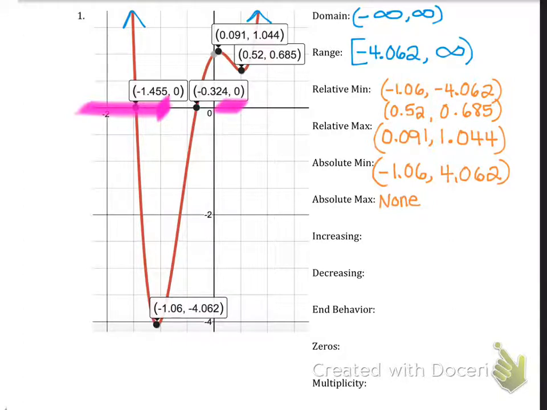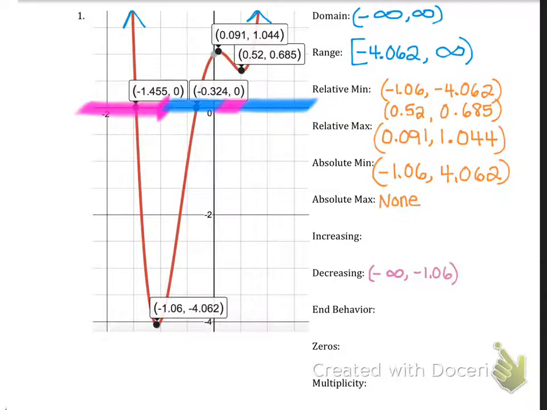So if I were to change the color on you, then where you see blue is where the function is increasing. So those colors on the x-axis is how we're going to write the increasing and decreasing intervals. So I'm going to try to keep it color-coded for you. Maybe that'll help. So the first thing it does is decrease. So coming all the way from the left means negative infinity. Where it stops decreasing is at the minimum value, but you have to write it in terms of x. So at that point, the x value is -1.06.